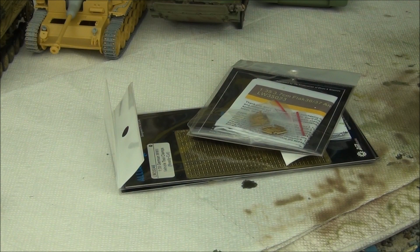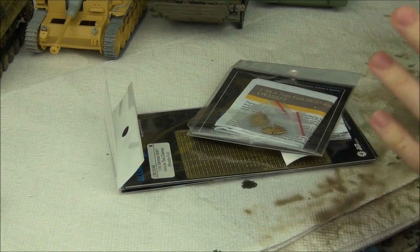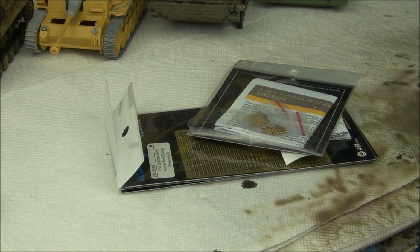I'm going to order a couple of them, probably about 4 or 5, because I want to get my figure painting skills up, definitely. And I want to add some figures to my tanks. So I'm going to order some figures and use that discount code. It's also free shipping in the US. I don't live in the US, but I'm going to figure out something.